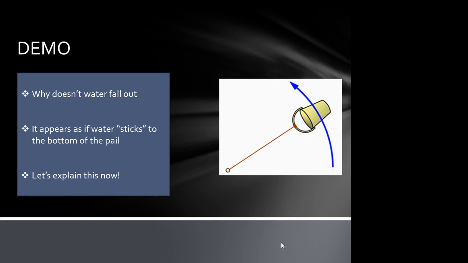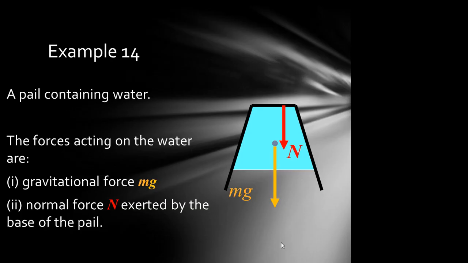Yeah, it's something to do with the speed, right? Because I was trying to swing it to give it some kind of minimum speed before I attempt the circle. So don't try this at home with a very slow speed. Right, let's take a look at the physics. We can consider the highest point, right? That's the point where we think the water should come out the easiest, as the point which we should consider for our circular motion.